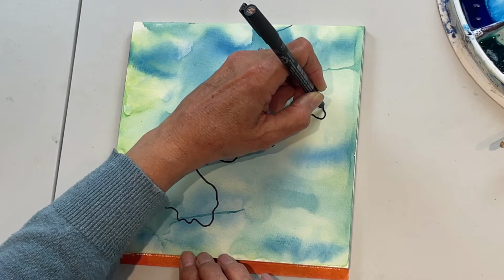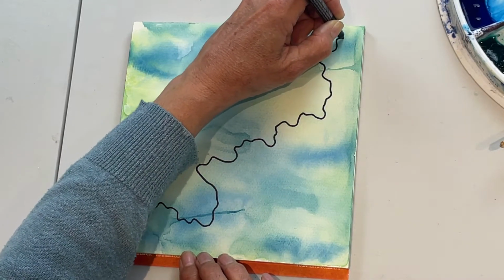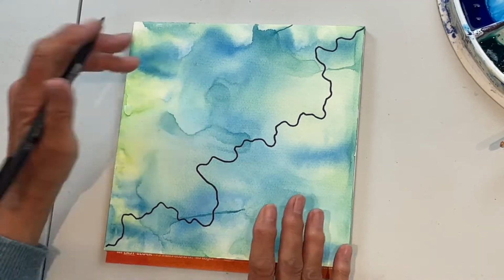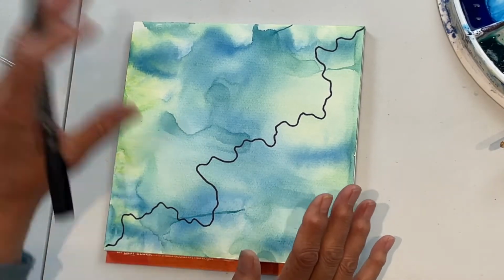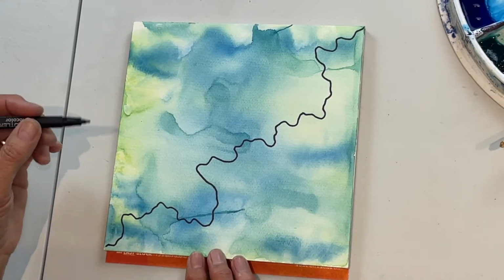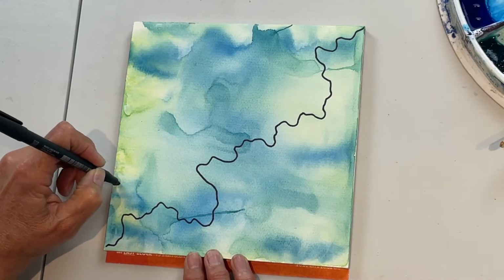You don't want to rush this. This is the calming effect. I'm not looking at what's on the pattern below. I'm just drawing my line. And you can even do this without looking at the paper. Look away and keep drawing and see what you get. You'll get some beautiful ideas. Let's do another one together.